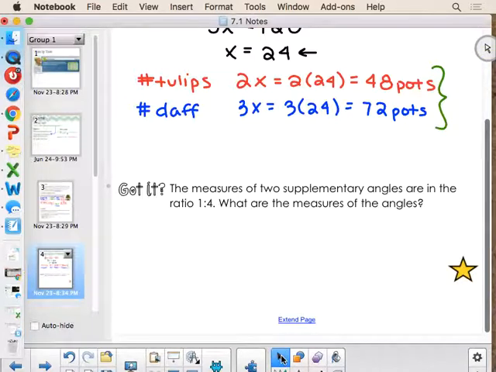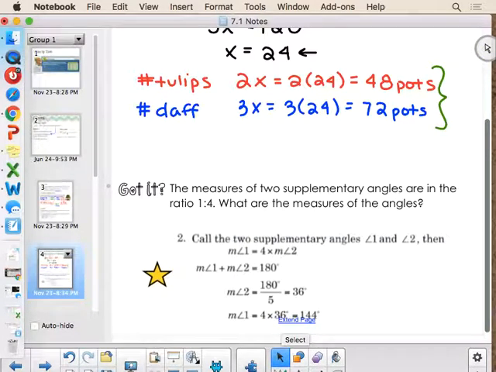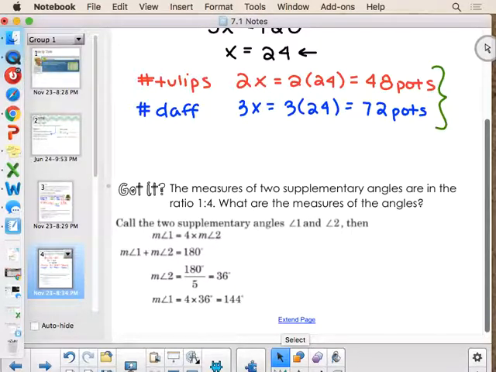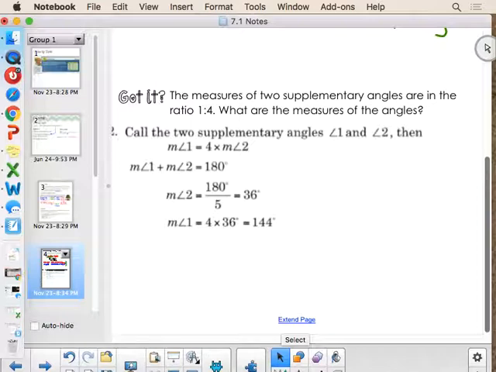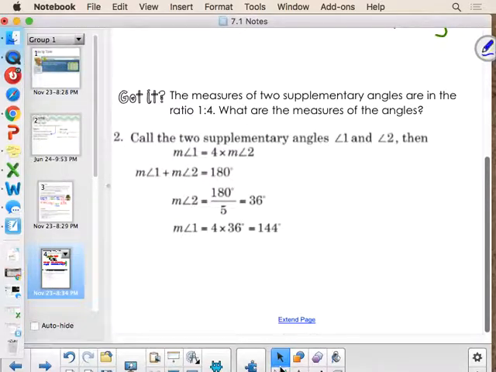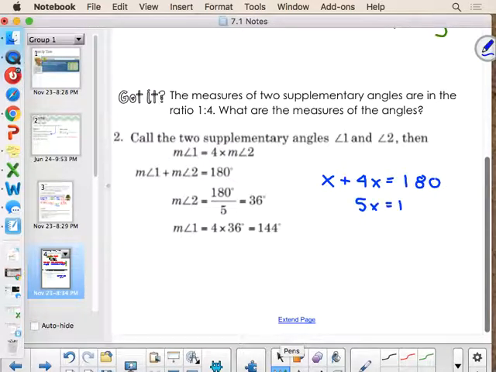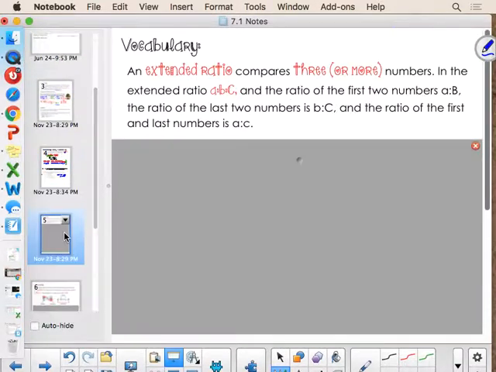All right, let's check over your work to see where you went wrong if you got this question incorrect on Edpuzzle. All right, check over your work. The other way you could have set up this problem, because it is a ratio of 1 to 4, you could have set up the equation similar to how we did in the previous problem, of x plus 4x equals 180. And therefore 5x equals 180, and then again, solve for x. All right, let's continue on.